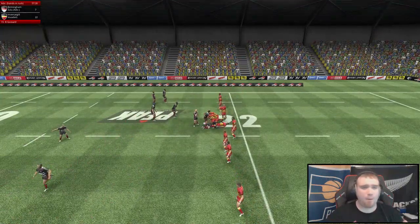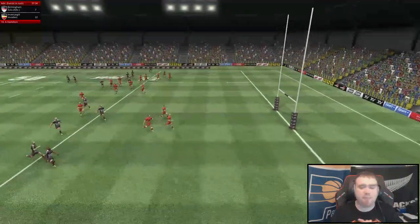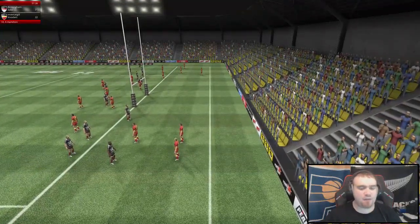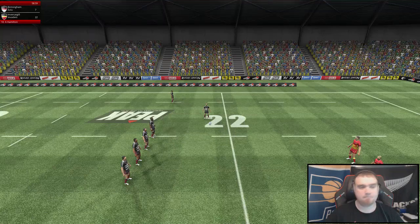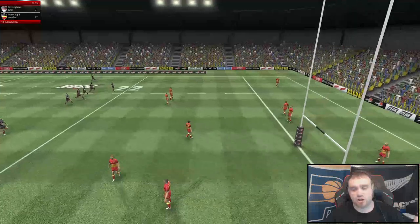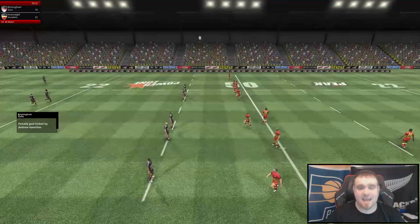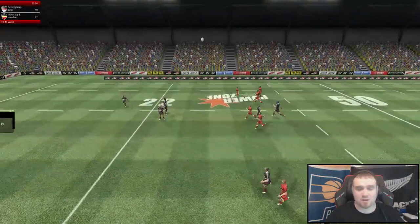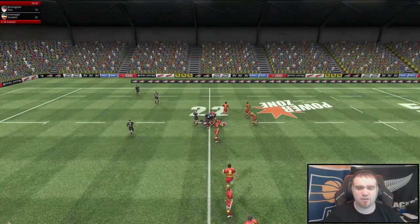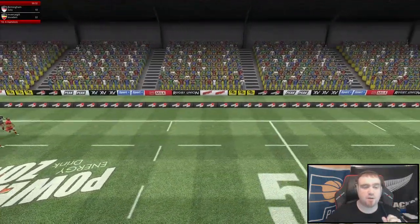We've turned over the line — a shocking pass. The Zulu have got themselves a penalty though, and a drop goal attempt coming in from Mambleton — will be astray. We've stolen it away — the penalty for the Zulu. The Zulu could double their tries here — will he miss the drop goal? He wants to take the shot off the tee instead — off the ground just wasn't his action. Anyway, that is three points for the Zulu — the scoreline now 22-10.